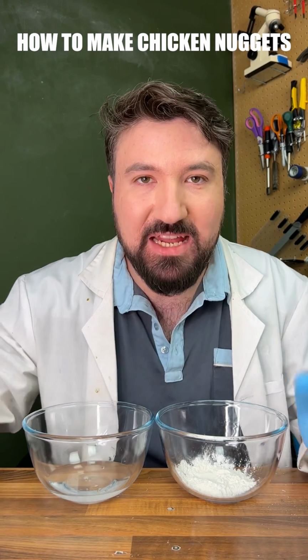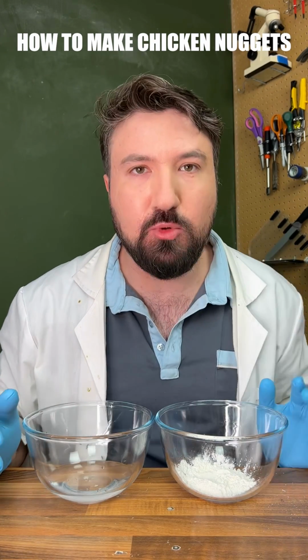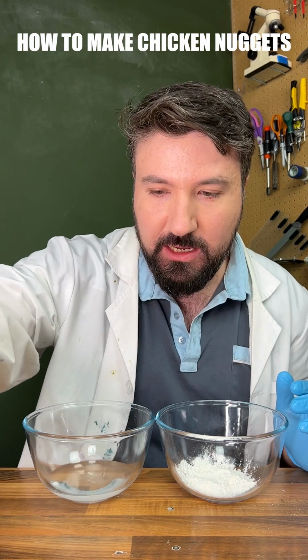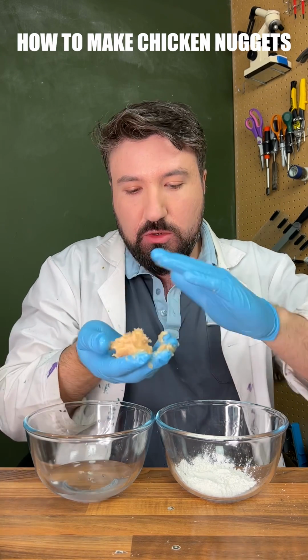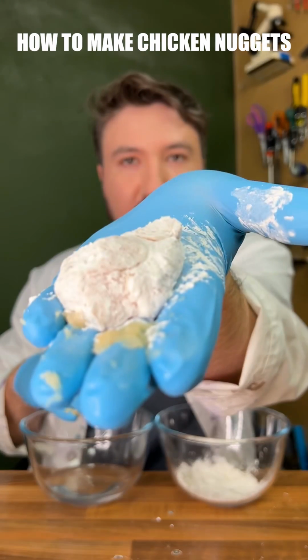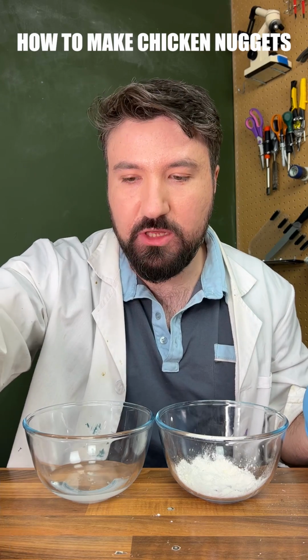So now that we've got a blended chicken, as you can see here, grab a small bowl filled with water and another small bowl filled with cornstarch. What you'll do is you'll dip your fingers into the water, like so. This will help release the chicken from your hands when you sort of ball it up into a little chicken nugget shape. So you kind of want to make a small ball, dip it into the cornstarch. So place it like that. You can see it's almost chicken nugget shaped already. And place it onto a tray in front of you here. And simply repeat that until all the chicken is gone.